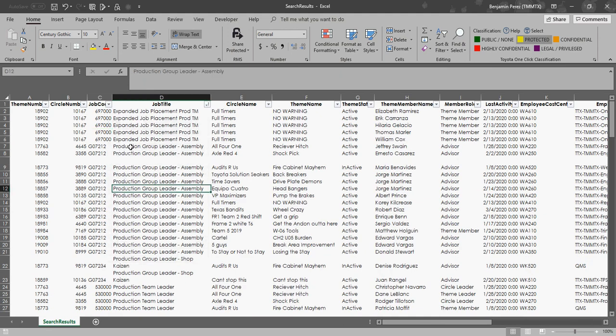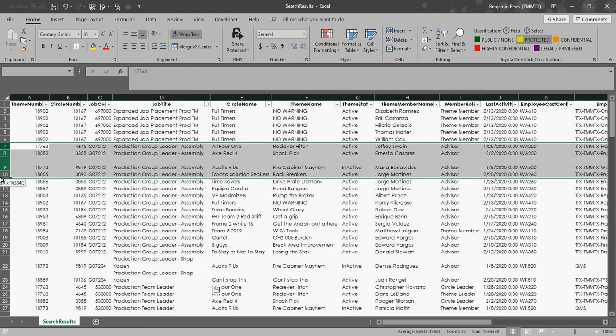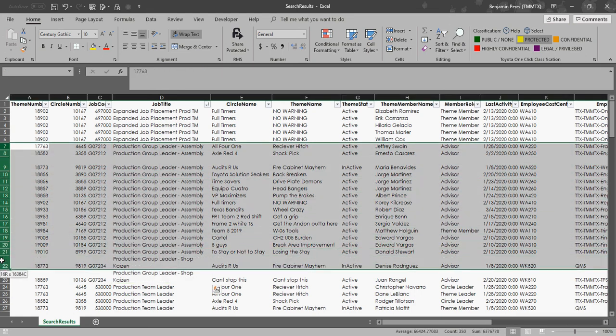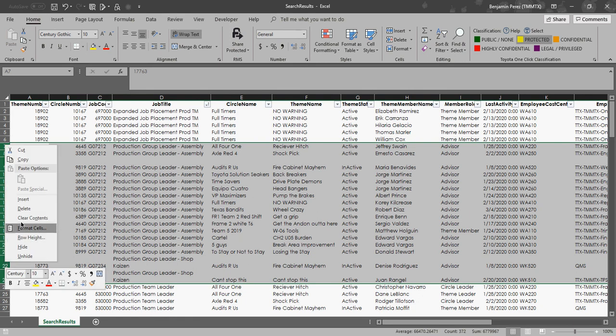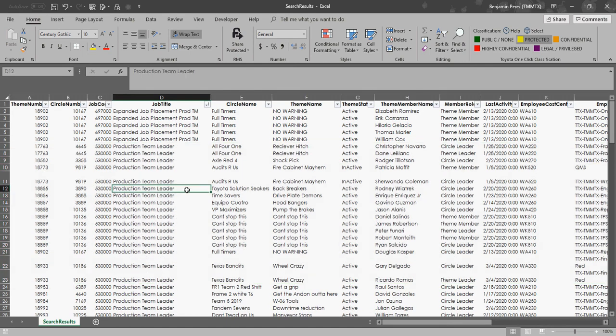So now I'm looking for the group leaders, and I see them here. What I'm going to do is, on the leftmost column, highlight the group leaders. I'm going to right click in that little green area, and delete group leaders from the list. So what we have left are just the team members, as mentioned before. One thing that I will do on our reports for accurate participation, I will remove duplicate team members as well. But again, you don't have to do that on your reports if you don't want to.